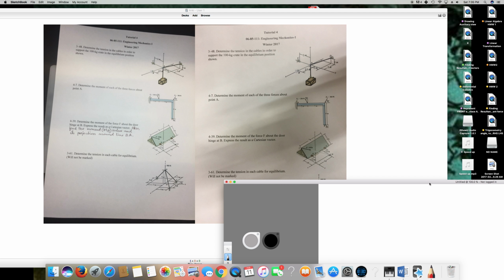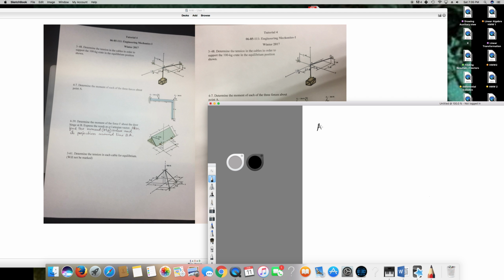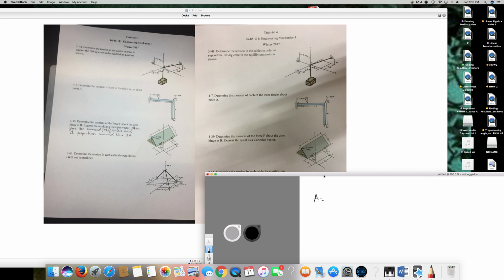So first of all, they have given A, B, C, D. That's all they have given. So let's note the points. A, A is going to be what? A is how many distance? Like 5 feet, 6.5 feet from the x-axis.